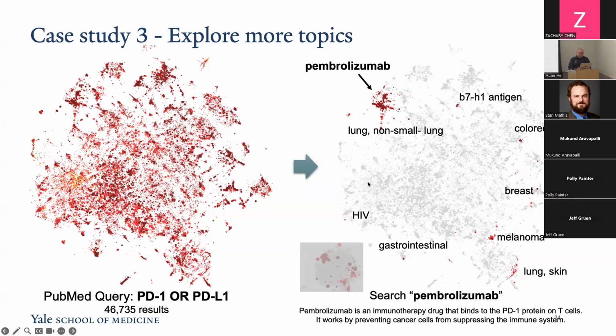And within our tool, we can identify some topics. For example, when we search this drug name, it can identify all of this, maybe within this area. And we can also find this drug used in different topics, such as liver, breast, myeloma, lung, skin, and even there is one study related to HIV for this drug. So we can identify those different topics on this map by using searching and this visualization. I hope this can help us understand the topic distribution.